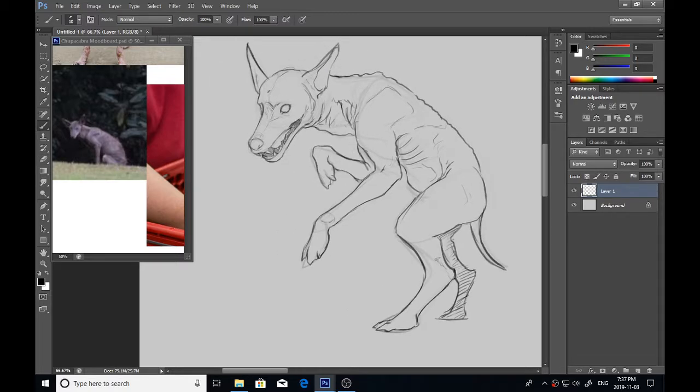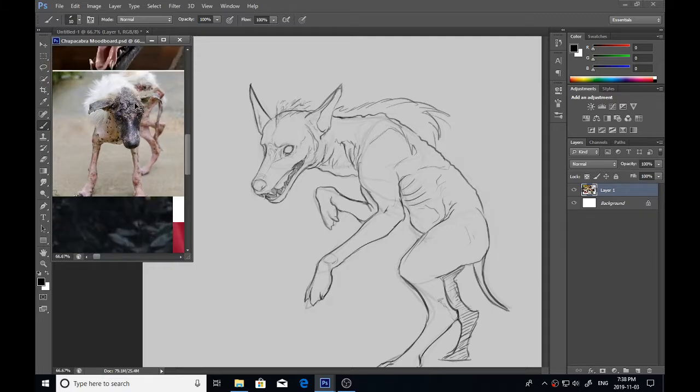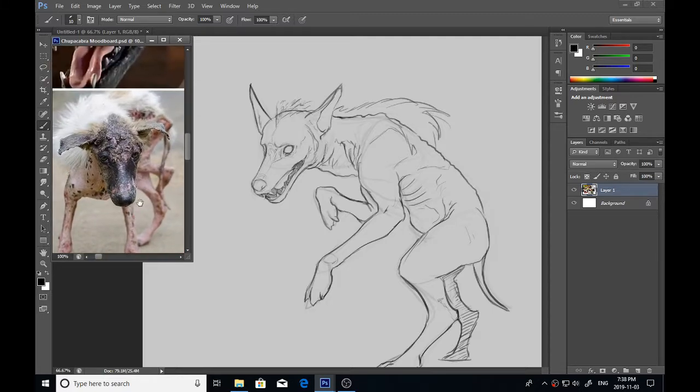Okay, so let's start actually doing some design here instead of just, oh, look at this mangled up dog standing on his hind legs. So I'll give it some like hairs going along its back. Let me bring this guy up again. Very sad sight.